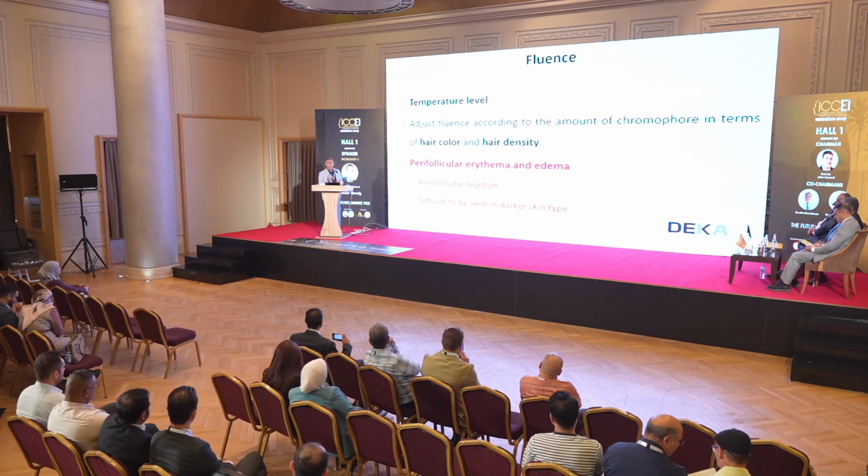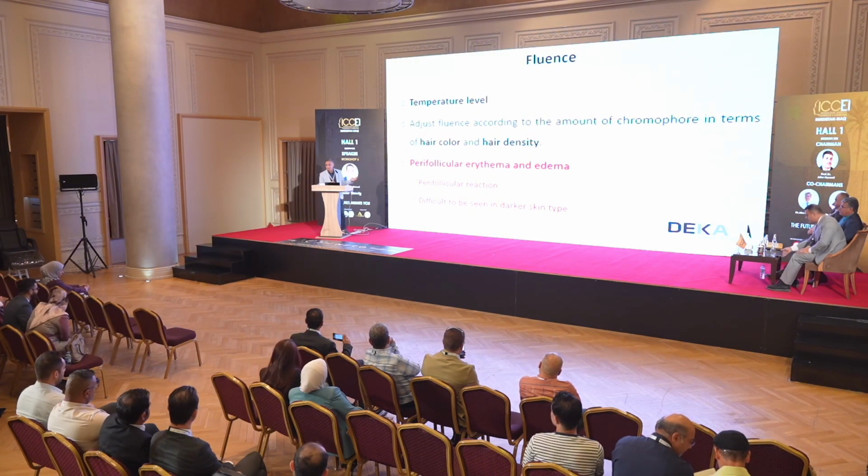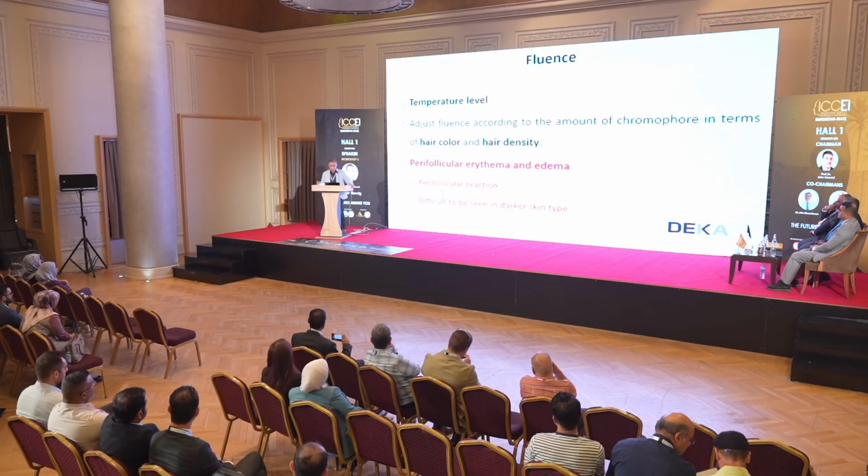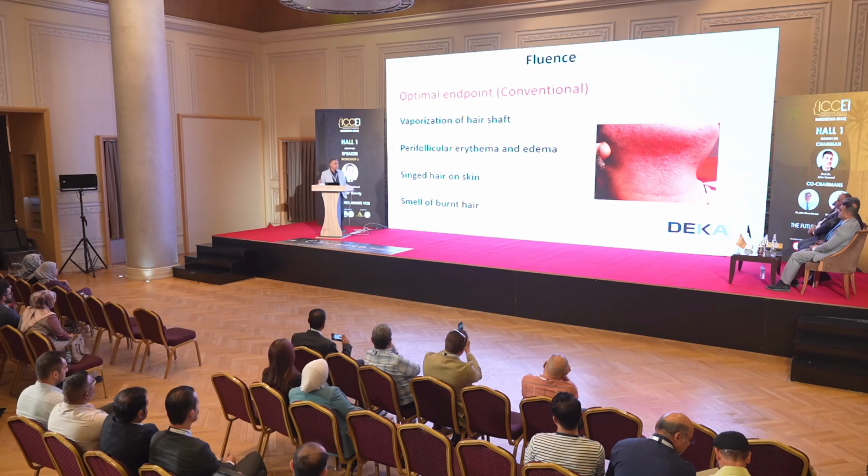And the perfect fluence gives me a mark of perifollicular erythema and edema. After a few minutes, we have a perifollicular reaction, which is sometimes difficult to see in darker skin types. It's easier in fair skin types or with short pulse duration. We can notice the perifollicular reaction. It's something good for me, meaning that I used the perfect fluence. This is the sign of perifollicular reaction.